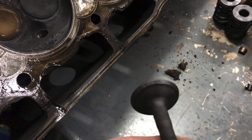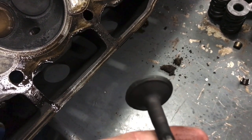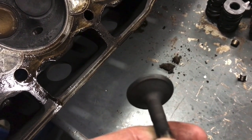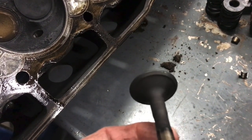You can see the valve also. Yeah, she got a little torchy. Flame on. I'm gonna go ahead and clean this up, see if you guys can see it maybe a little bit better, but it's all kinds of ugly. Needs a new valve, needs a new seat. I'm hoping we can get just that fixed.